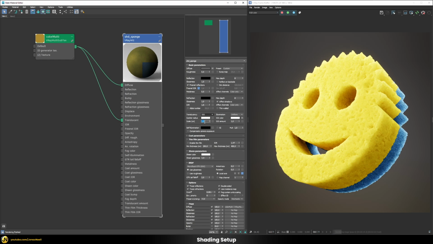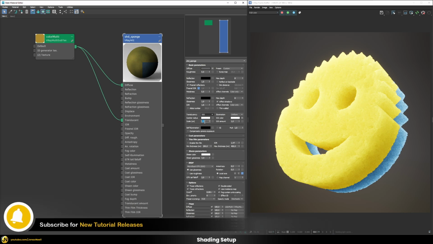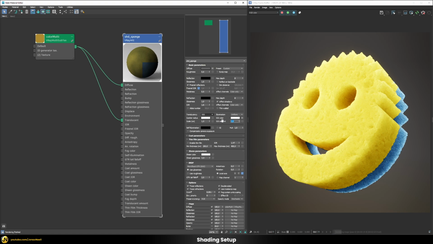So if I raise the scale, for example, to 3 centimeters, you can see that the light can now go inside or scatter inside of our sponge a lot further. In our case, let's use maybe a value of 1.5 centimeters. And then I think this looks a little bit better. And let's put the subsurface scattering amount to 0.75, because if we only use subsurface scattering, we will lose our sheen effect. And I think like this, it's a nice hybrid between the two, because it will further help to enhance a little bit the details here on the surface.